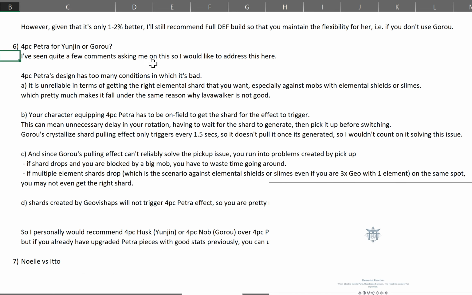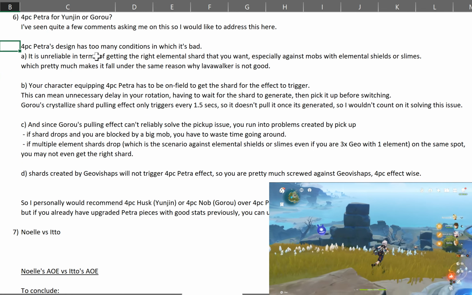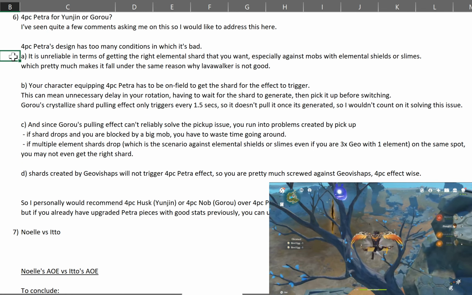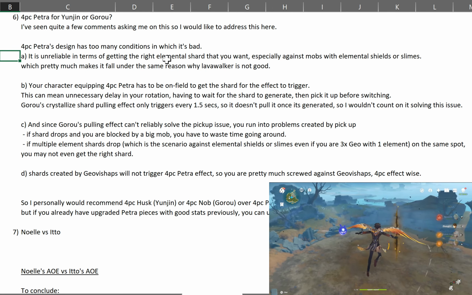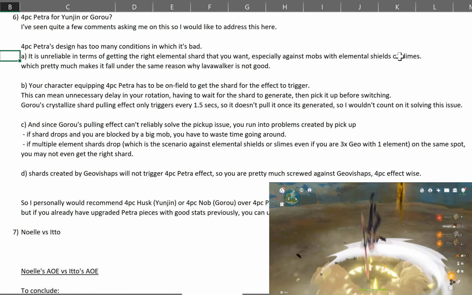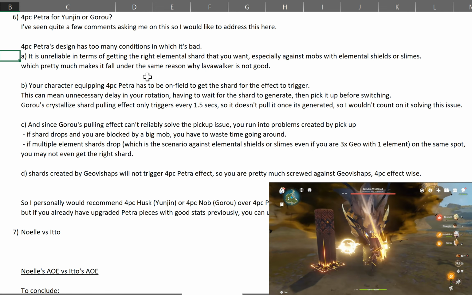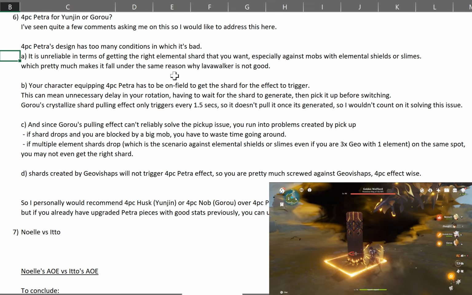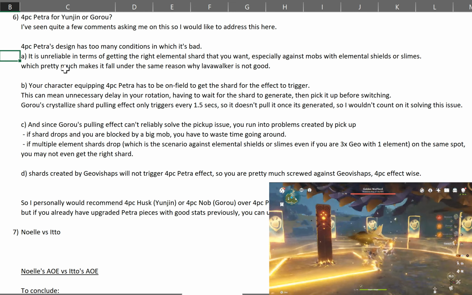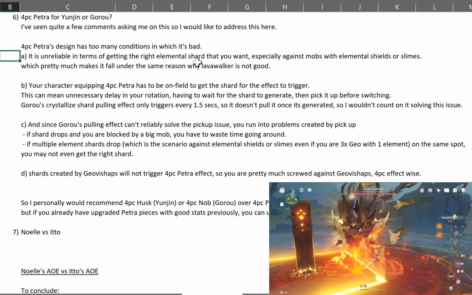I've seen quite a few comments asking me about this, so that's why I want to address it here. 4-piece Petra's design has too many conditions in which it's bad. It's unreliable in terms of getting the right elemental shard that you want, especially against mobs with elemental shields or elemental slimes. It falls under the same reason why Lava Walker is not good. If you know why Lava Walker is not good, it's the exact same reason, because against such enemies you just can't get your benefit anymore.